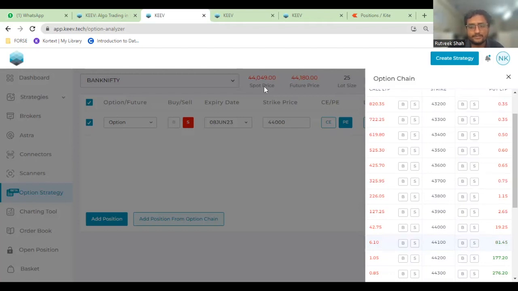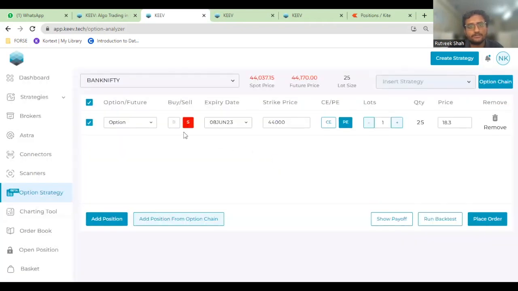We can see that the future spot price is moving towards 44,000. A break below 44.20 will force us to close our trade. So we'll keep the setup here. We are waiting for the candle. We are waiting for the 5-minute confirmation. So we'll wait till 3.5 to see whether the break near 44.20 has been achieved or not.